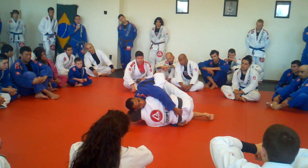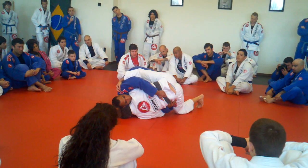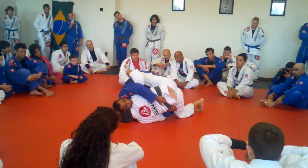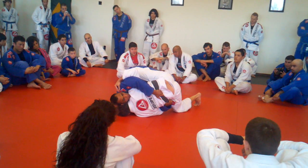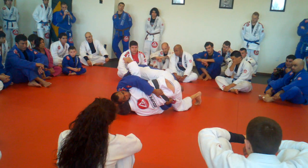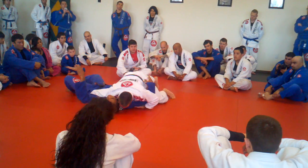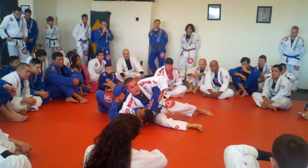So I'm not doing anything with the hook. Look at the bottom leg here. My bottom leg goes to the knees. Look, naturally my knee is high. What's the possibility of him to defend? It's none. Because now he doesn't have the hip powerful. The hip is there. What do I do now? Just a little push. Look, boom. And I go on top.